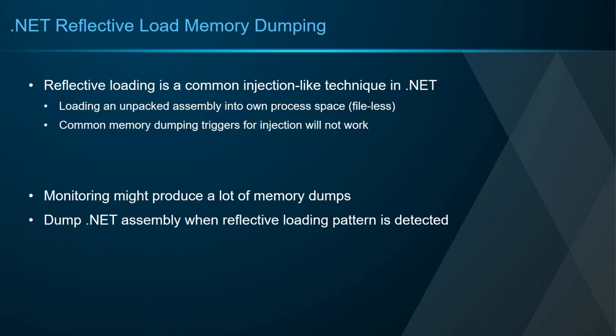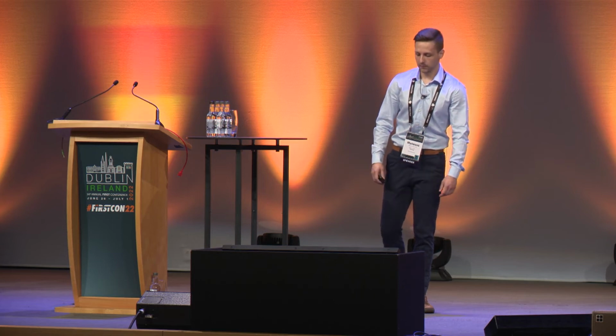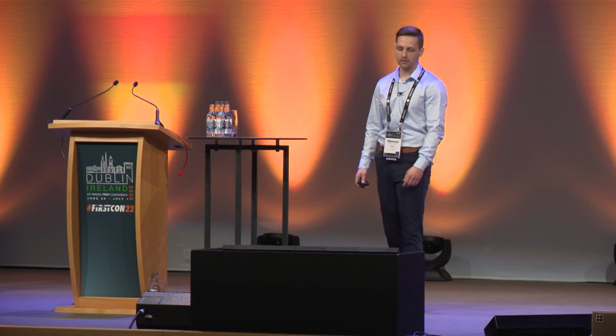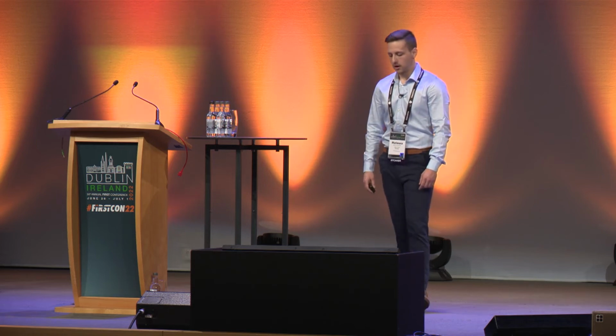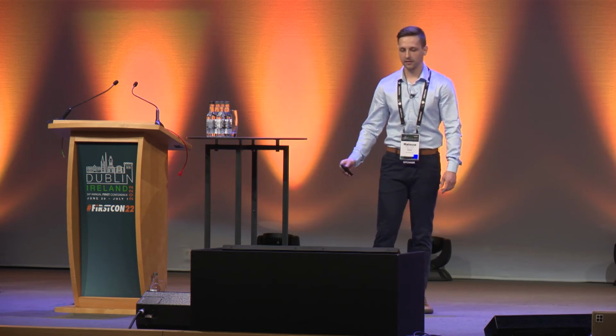It's also very powerful, so it's often used by .NET-based packers, where the payload is stored somewhere, and it's kind of a self-injection, so you can load it from memory or from file into your own process space and start executing it. It's also used as a fileless attack, so it can be downloaded directly from some server and loaded into memory without dropping onto disk. And we want to detect that. As I said, it does not translate well to the low-level APIs, but there is a pattern. Depending on what you are monitoring, you can detect this. And at that point, we want to dump the buffer, which often contains the already unpacked payload.